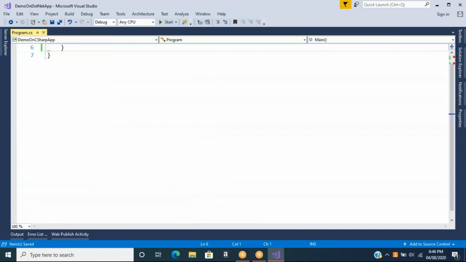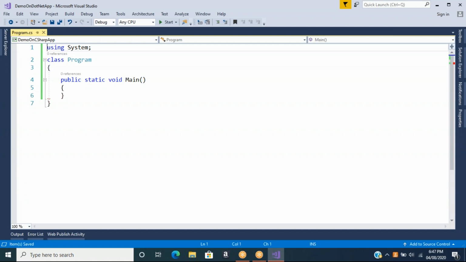That's it. We are done with generic. Next topic that we start is collection. First point: collections we use to overcome the drawback of arrays. As far as collections in C Sharp are concerned, we have non-generic collections and generic collections. Two types. Now, the non-generic collections we are going to study will overcome the limitations of arrays.